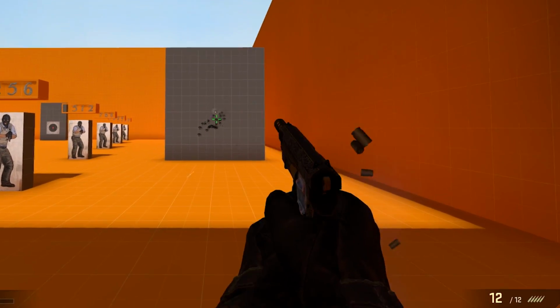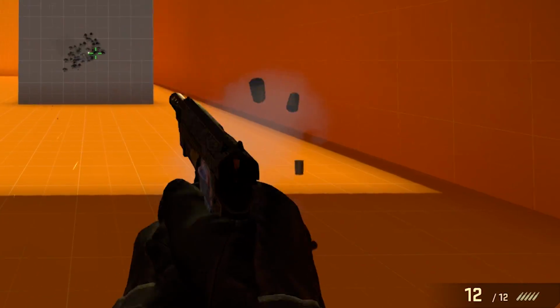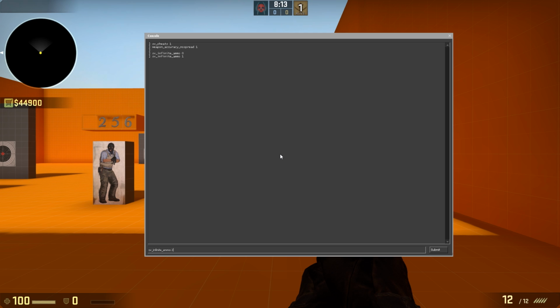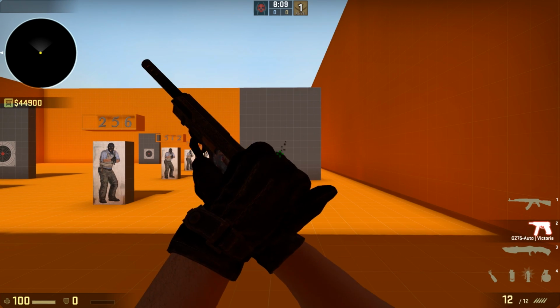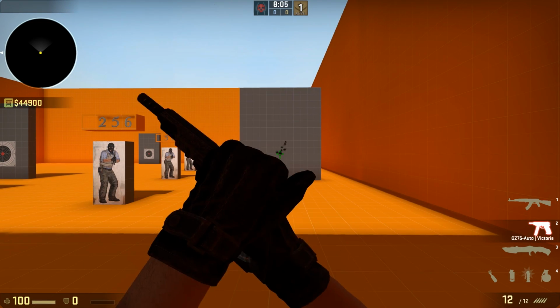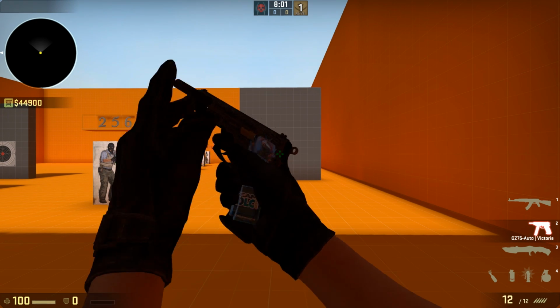We don't want this because we want to be able to count how many rounds we've fired, and we don't want to fire more rounds in a single spray than the weapon can hold. A value of 2 prevents the reserve ammo count from going down, which basically means we can reload as many times as we want. Set the sv_infinite_ammo variable to 2. Congratulations, you can now play around with weapon recoil.